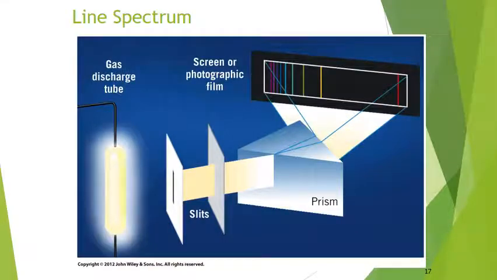Okay, so just like if you took a white light, and I don't know, hopefully you guys have seen prisms before. If you have a prism and you look it up in the sky at the sun, you'll see the rainbow. So you can do the same thing with these.